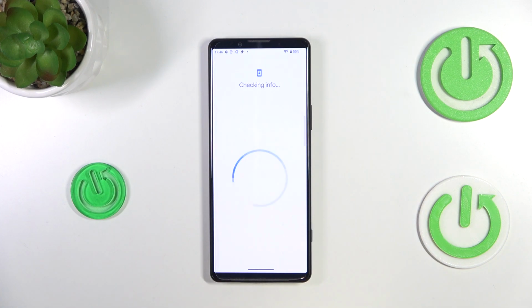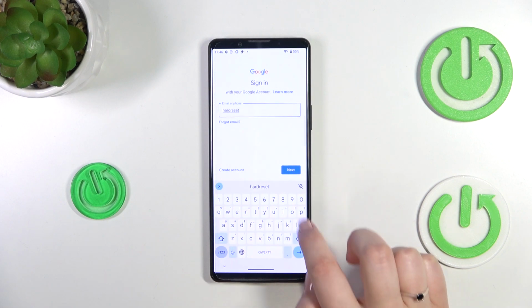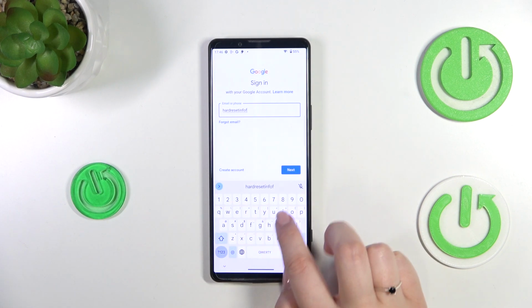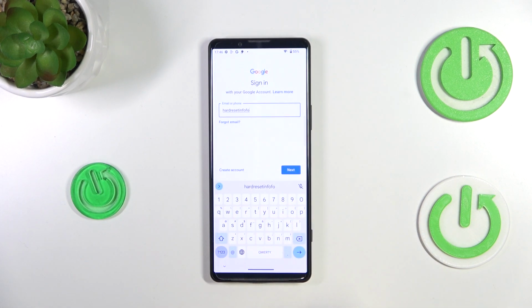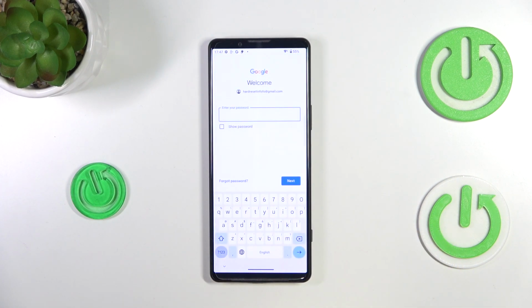Here, let's tap on Google and make sure that you've got the internet connection, because it is required for this operation. From this step, we can either create a new account if you do not have your own yet, or simply type your email or phone, and let me do it. What's more, a quick disclaimer, you do not have to enter the full email address, just the very first part of it before the @ symbol, and after tapping on next, your device will autofill it.